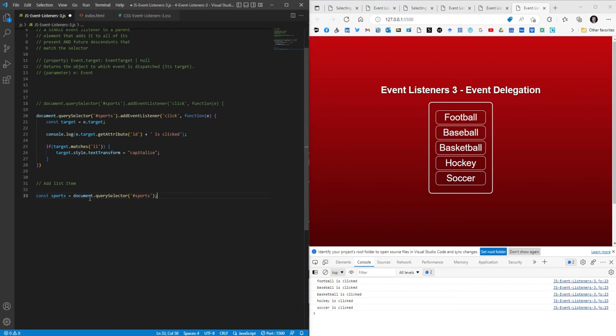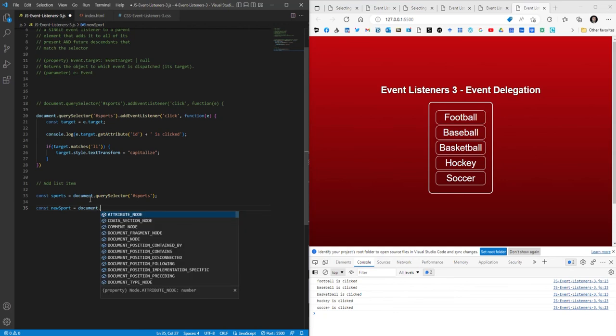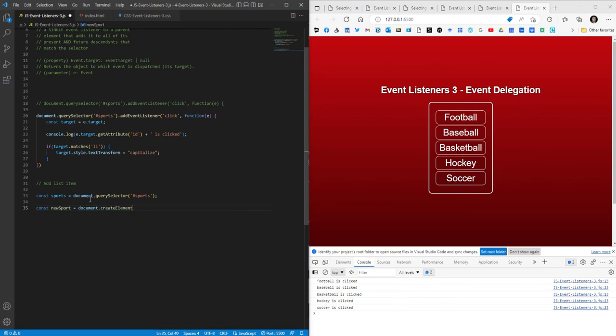Okay. Next thing we want to do is we want to construct a new sport. Okay, and that new sport is going to be, in the document we want to create an element, and we want the element created to be a list item.